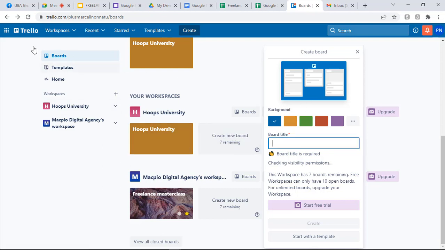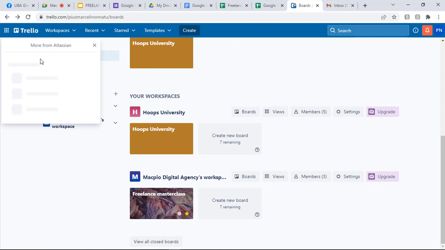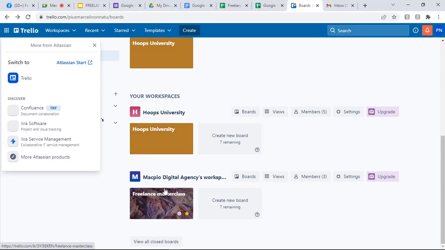But before I do that, I need to explain some of these things to us. This is the home page, Trello. If you click on this, it takes you back to Trello. If you click on this, it brings you to these Atlassian features, which are more or less more features of Trello that you can play around with. Workspace is usually the name of everything you're seeing here for individual companies. So when a company opens a Trello account, what that company has opened is their company's workspace. In this case, this is my workspace, this company here, Mapio Digital Agency.